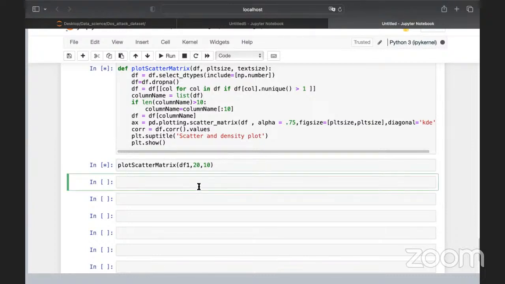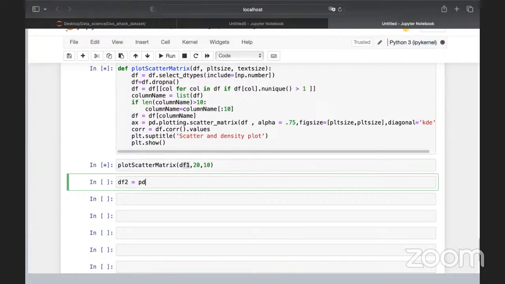So okay, we will not wait. Now I am showing you only the train. After that, we also load our data frame 2, that is exactly our test set.